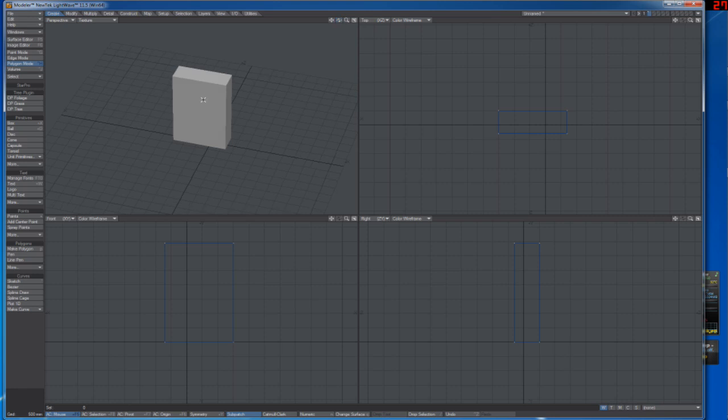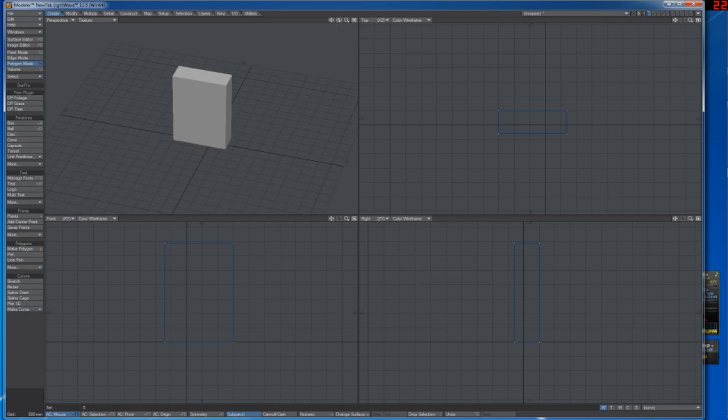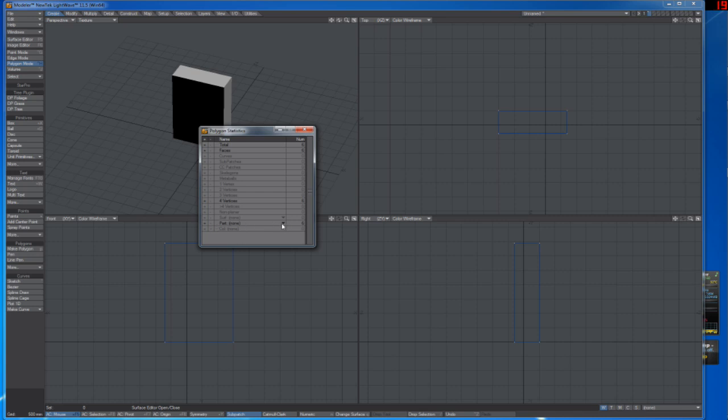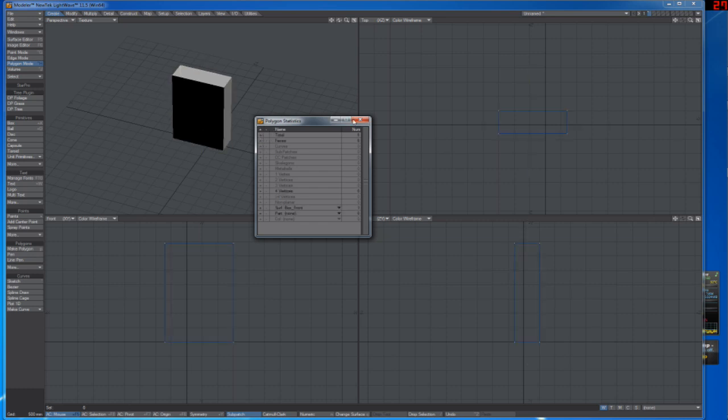So we've labeled this as the front, and we could tell in a variety of ways. If we went into the Surface Editor and changed the color of front to, say, black, we'll notice that that's the front. Another way is to press W and go to Surface, which is currently selected as none, click on front, and then click that plus, and it'll select the front for us. If you click the plus, it will select; if you click the minus, it will deselect. You just have to see what they do.